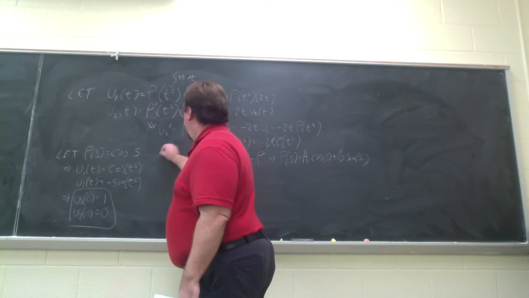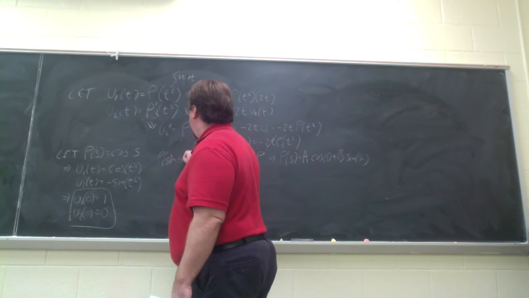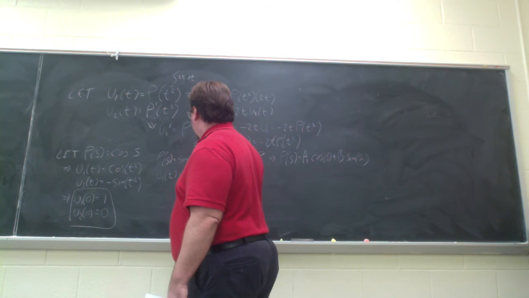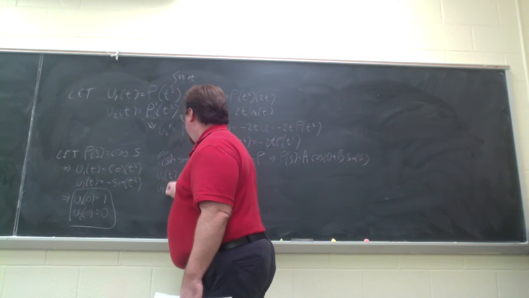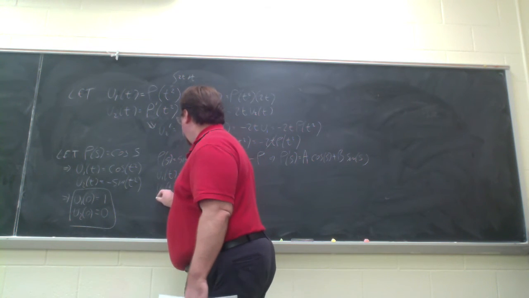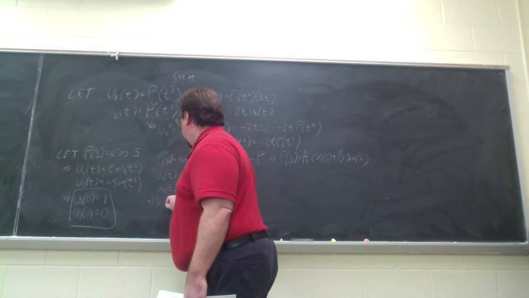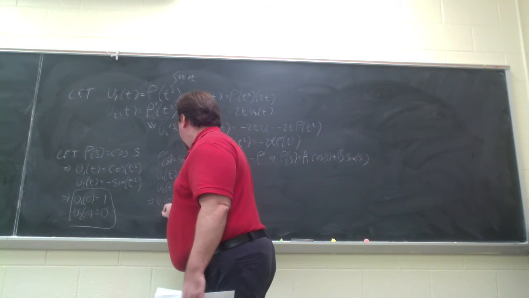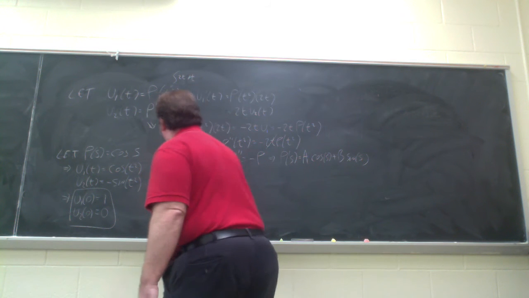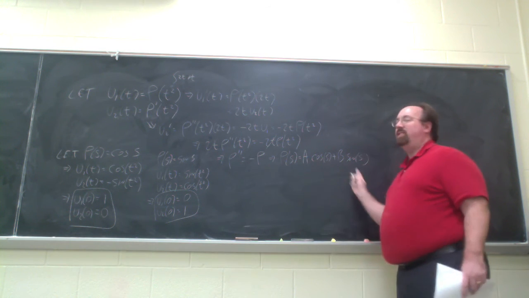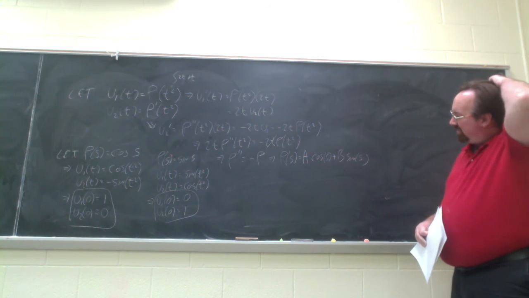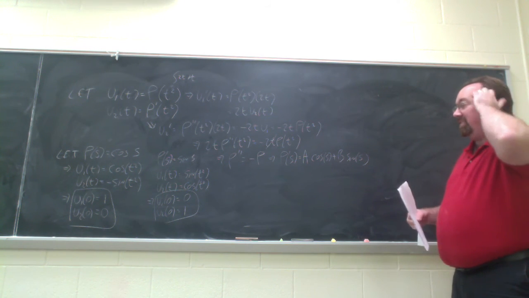On the other hand, let's let p of s equal sine s. So u1 is sine of t squared, and u2 is the derivative, so cosine of t squared. And then if I look at the initial values, you do get 0, yes, so that works out nicely. Now, if I couldn't get it that nicely, I may have to play around with these constants a and b to see what values would work, but it turned out not to be necessary in this case.